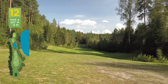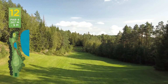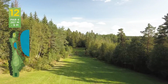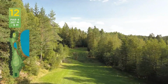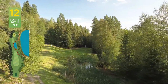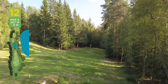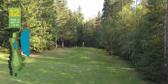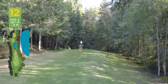Hole 12, par 4, 267 meters going downhill, but you've got the pond and the out of bounds area on the right side. Players are playing as far forward as they can get, finishing a little bit left, trying to stay in that short grass to set up that crossing shot over the little corner of the water to the green. Really a beautiful disc golf hole with a lot of strategy. See how these players go at it. I think last round we saw Håkon bite off quite a bit, as he usually does, off the tee, setting up a little bit easier approach.